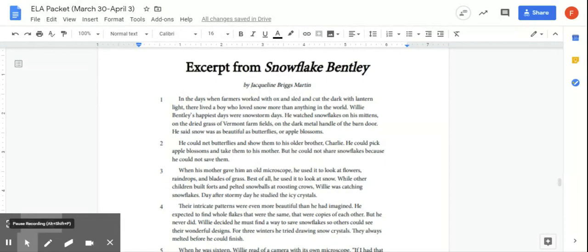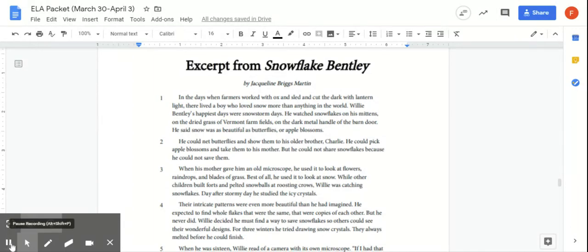Now, as you're reading the text, you should be writing notes, annotating small notes on a piece of paper. Those notes and annotations will help you to answer the multiple choice questions and will help you once you're getting ready to do your writing. Now that we've gone through all those steps, I want you to pause this video and jump right into the text. Once you've completed the text, come back to this video so that we can go over multiple choice.